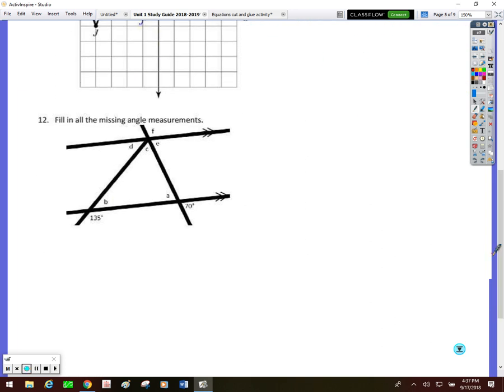All right, oh my goodness, here we go. Fill in the angle measurements. All right, real quick. There's a couple up here I can find right off the bat. I can find B, I can find A, and I can find E. So it's like a puzzle, right? So if I look right here, A and 70 are vertical angles, right? Those are vertical angles. And vertical angles are congruent, so if that's 70, that's 70.